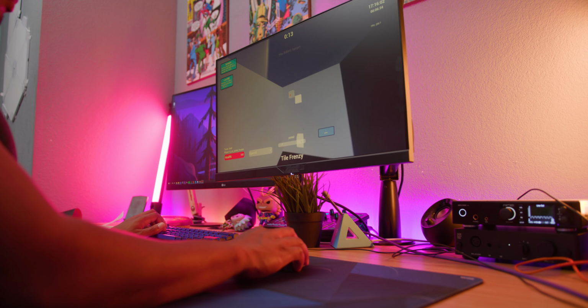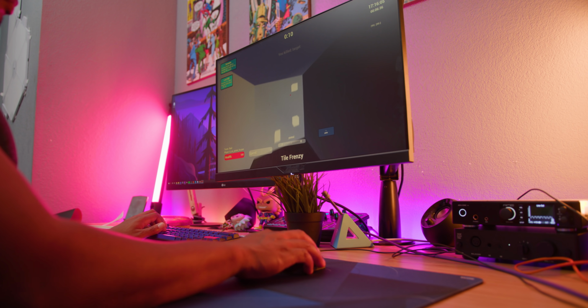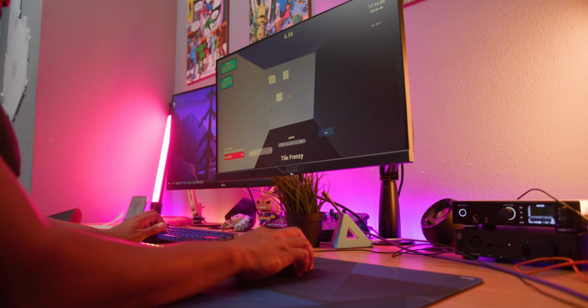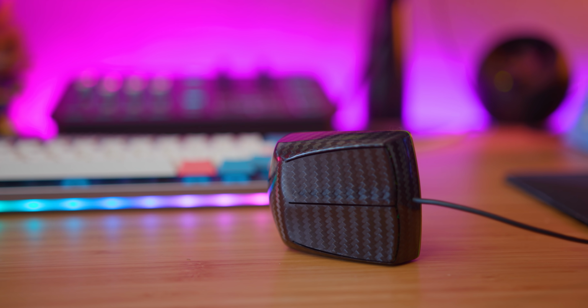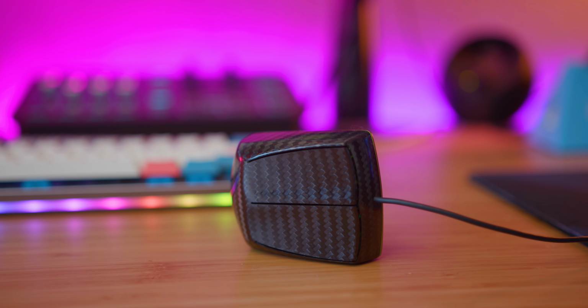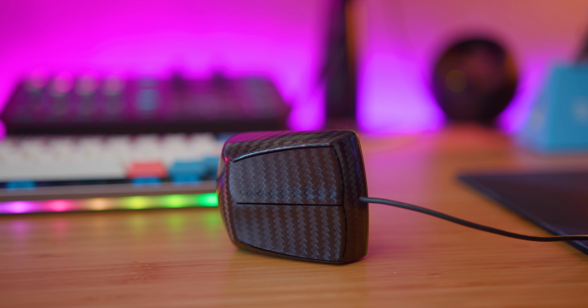It's not for everybody because of the lack of side buttons and a scroll wheel, but if you can get past those two things, or if you think that you can, I think this can be a real treat to use because they've thought of everything with this mouse, from the internals, the cord, the hyperglide, the onboard firmware. I really love the addition of the carbon fiber.